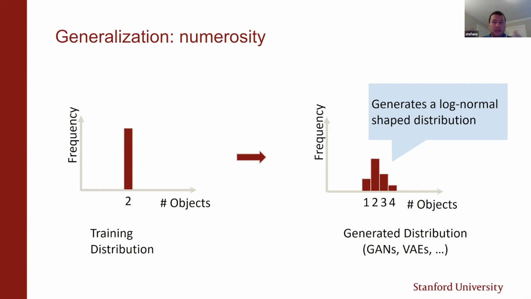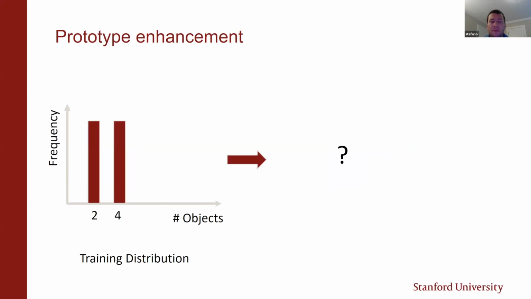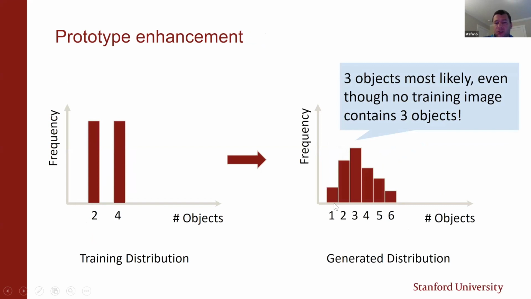And if you look at numerosity, this is what you get. We did the experiments with other features too, like color and shape. You can look at the paper, and I think maybe I have some slides on that. But still sticking with numerosity, you find some very interesting things. Now what happens if, in the training distribution, all the images have either two or four objects? That's a well-defined distribution in this feature space. All the images have two or four objects. Then you can look at what happens for the generated distribution. And it turns out it looks something like this, where the mode of this distribution is actually three. That's pretty surprising, right? Because the model has not seen any image with three objects. But most of the images it produces actually have three objects.